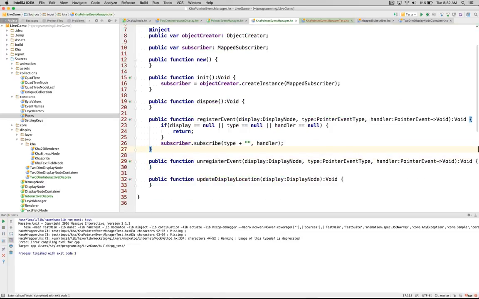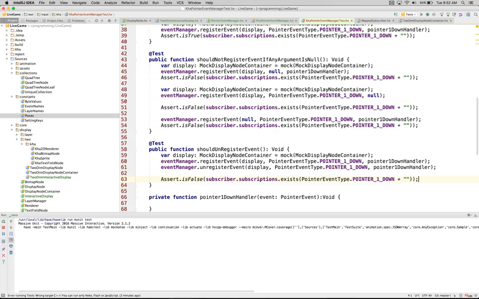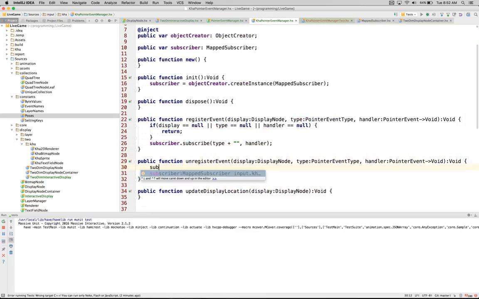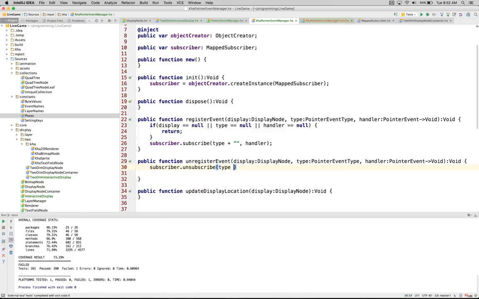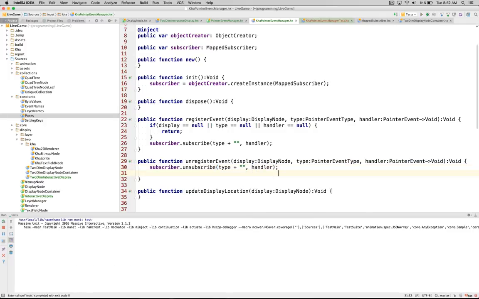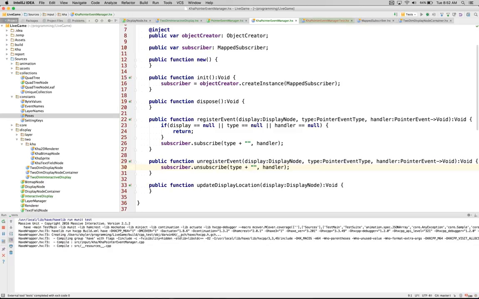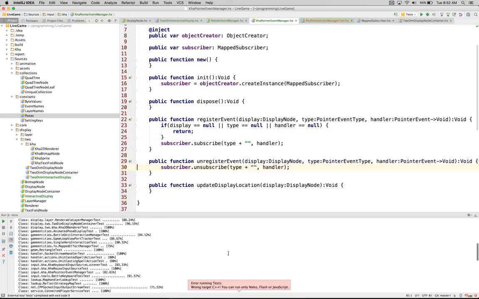This should be pretty quick here. We're missing a semicolon because L's are not semicolons. Subscriber, oops. Subscriber unsubscribe, type, handler. There we go.